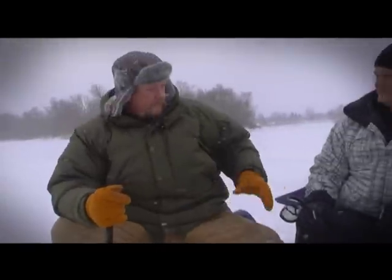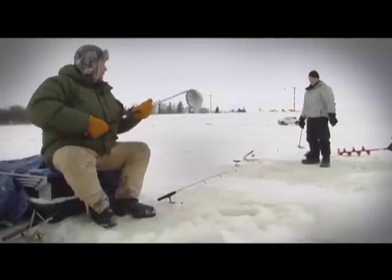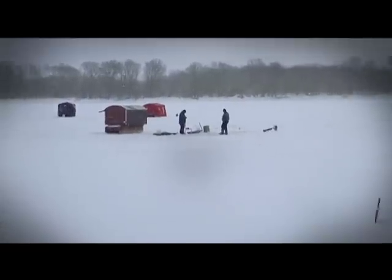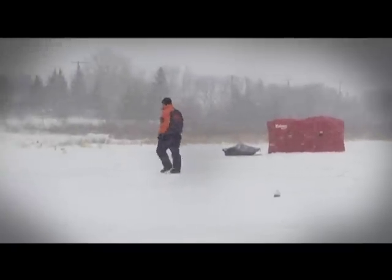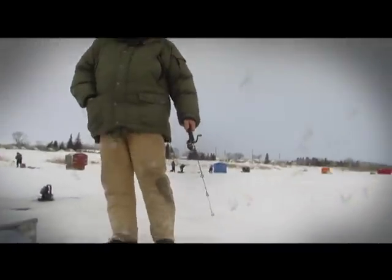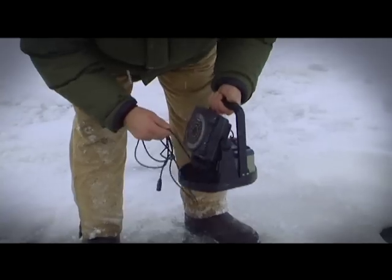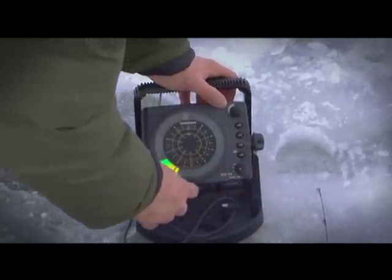With me today is my nephew and good friend, Ron Kuklik. We decided to come out today and do some fishing on the Red River. We came to Sugar Island where we've been for the last two, three hours. The first spot we were at had 24 feet of water and heavy current — we were trying to use heavy enough jigs to hit the bottom but we just couldn't.